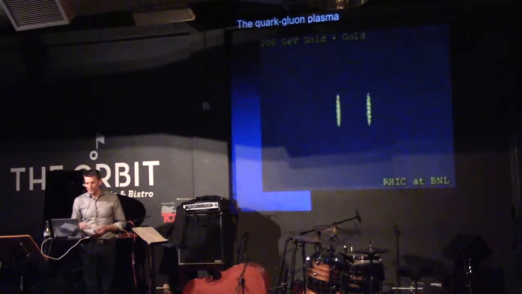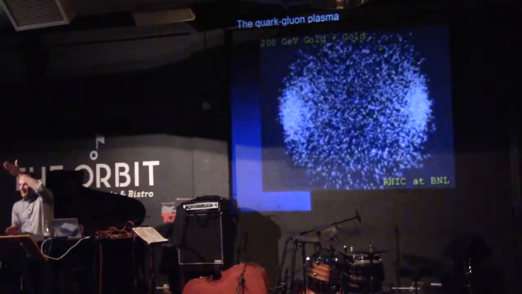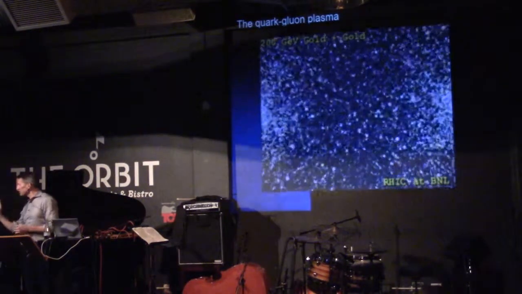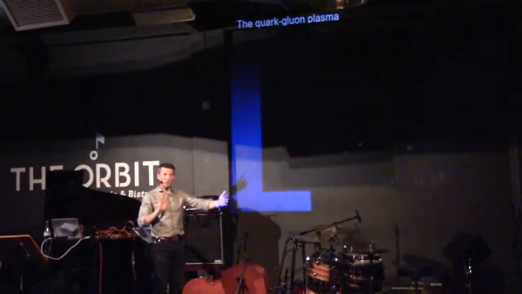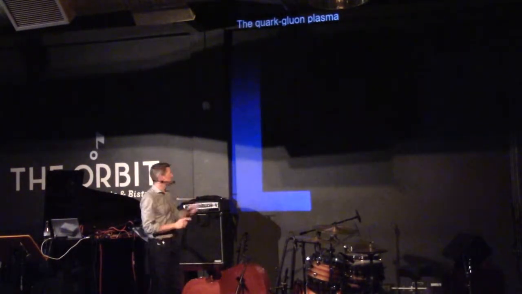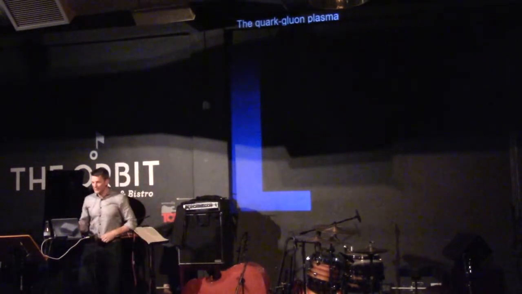But if you do that, notice, by the way, that these gold atoms are like a pancake, they're very thin. This is precisely an illustration of what I said earlier, that if things move close to the speed of light, they become flatter, flatter, and flatter. These gold atoms move close to the speed of light, that's why they become very thin.